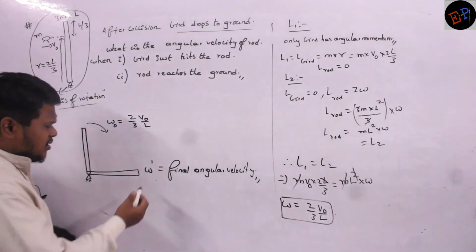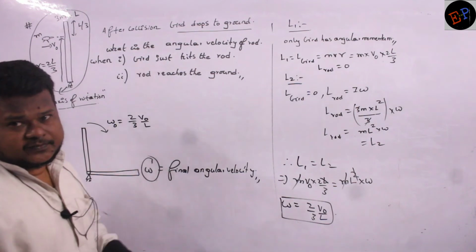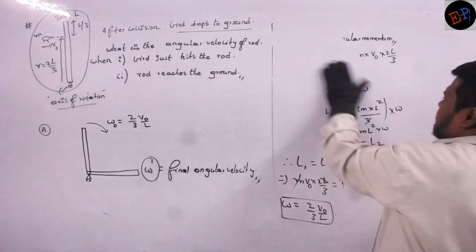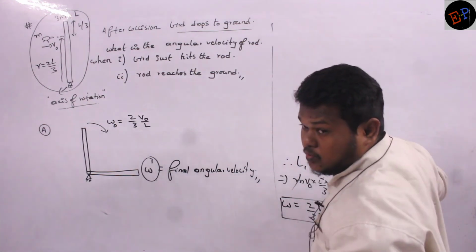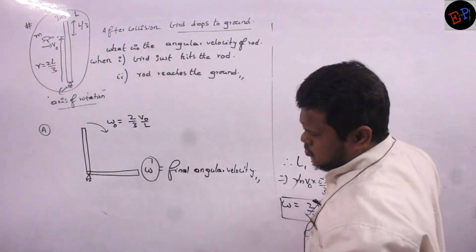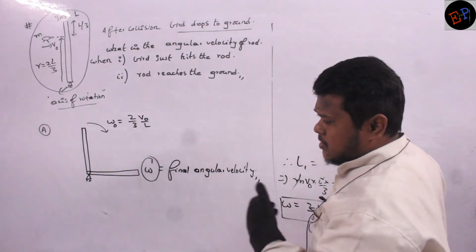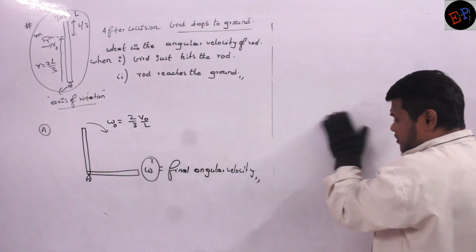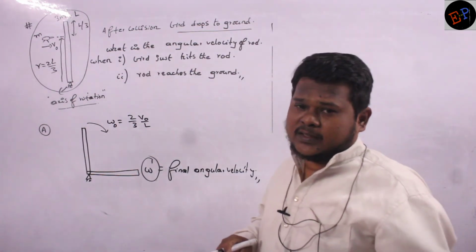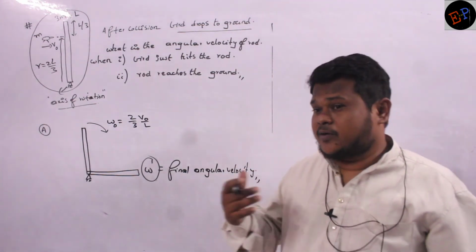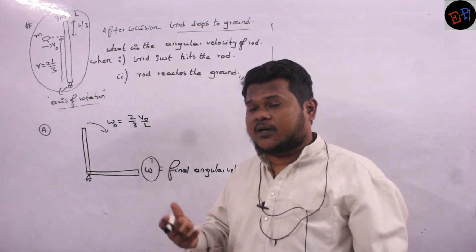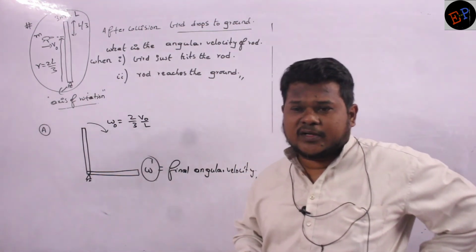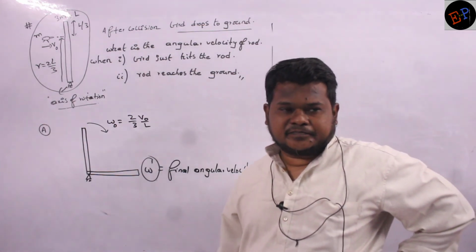Now can you say, how can I calculate this omega dash? Omega dash value, how can I calculate? Torque produced. But torque is not a constant, my dear. By using torque also you can calculate, but torque is not a constant. Torque is R into F, and the angle between R and F is continuously changing. With that method, it is very tough. Any other method?